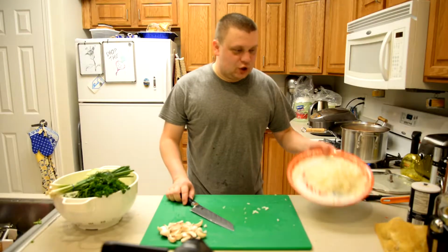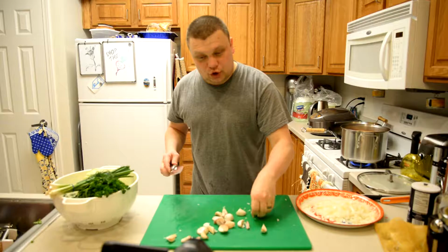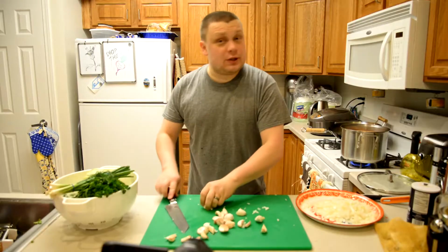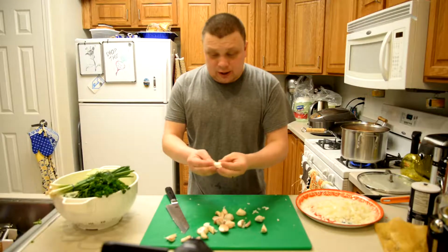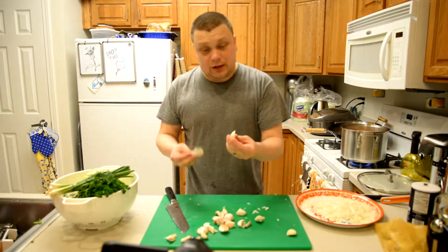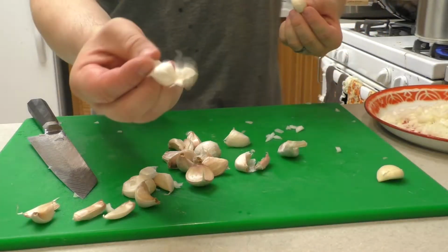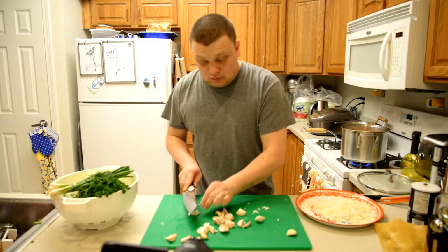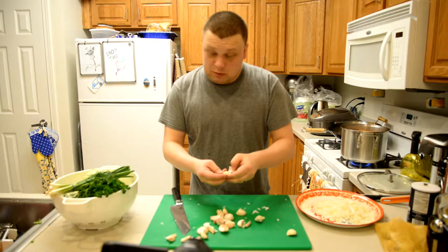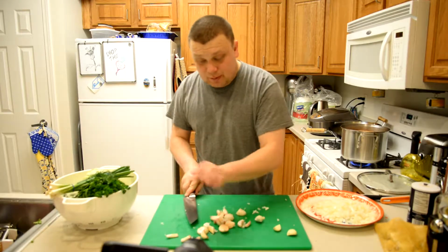Now that the onions have been chopped, you want to chop the garlic up. Again, however your technique is to do it is totally up to you. This is how I prefer to liberate the garlic itself from its shell. You just take the flat end of your knife and boom, hit it, and it's done. So go ahead and do this to move on to the next step.